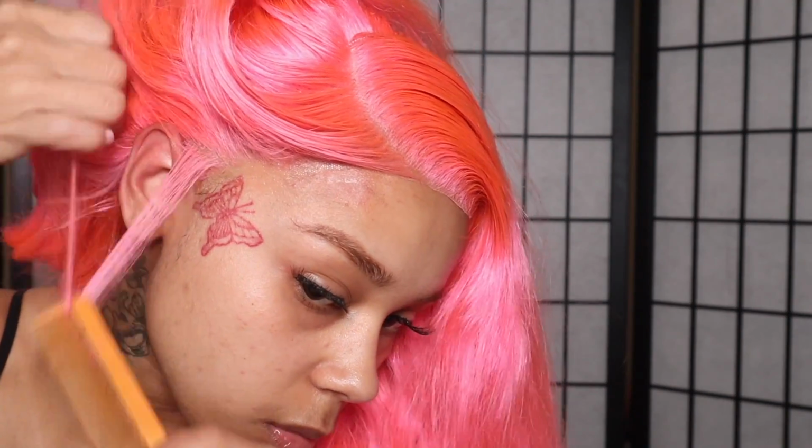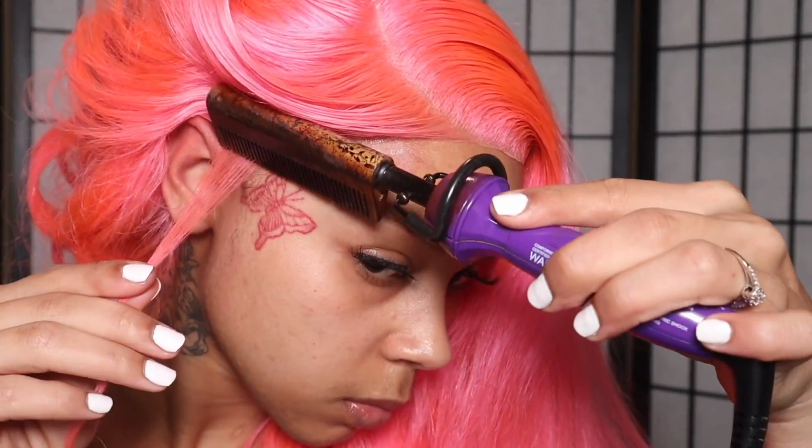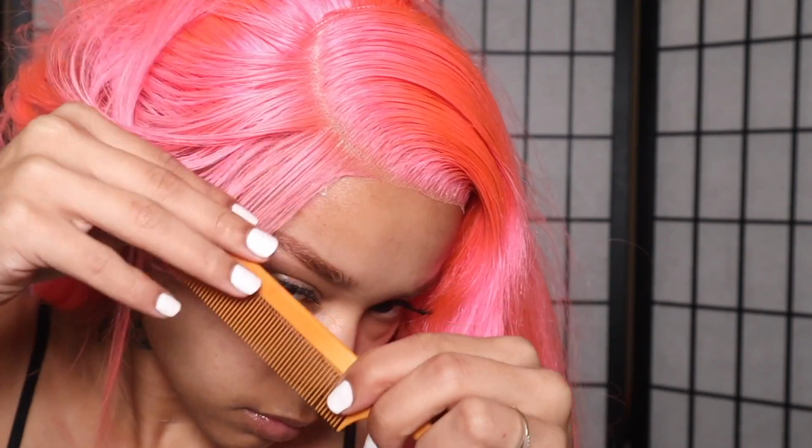Once everything is flat, I'm going to go ahead and pull out my little baby hairs. I'm just going to do some little cute, simple baby hairs by my temple. Well, you know, side part. And I like to go in with my hot comb. Y'all, excuse me, I burn myself. Don't burn yourself. Take your time.